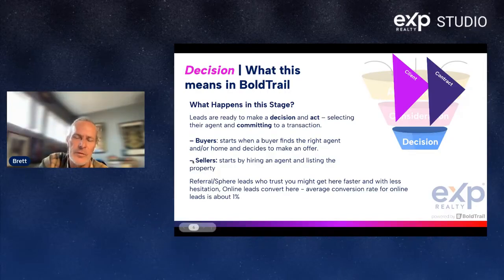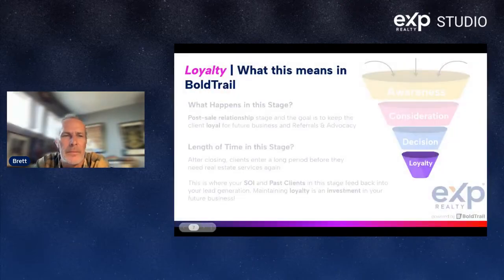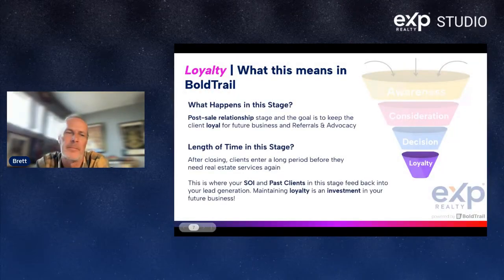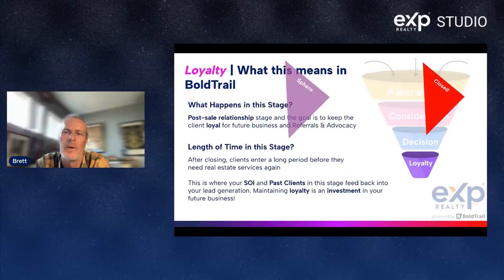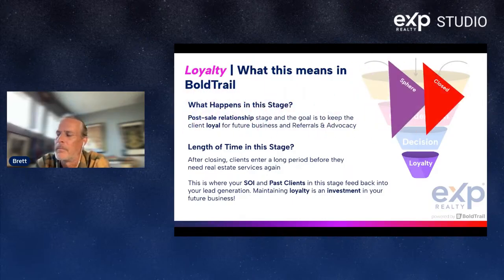I'm setting the stage for you here once we get in the platform, thinking about the sales funnel and how it relates to all the statuses in the platform, which is where all the automation happens. Why do stuff you don't have to do? We got them. Okay, we closed them. They then become part of my sphere, my past clients.